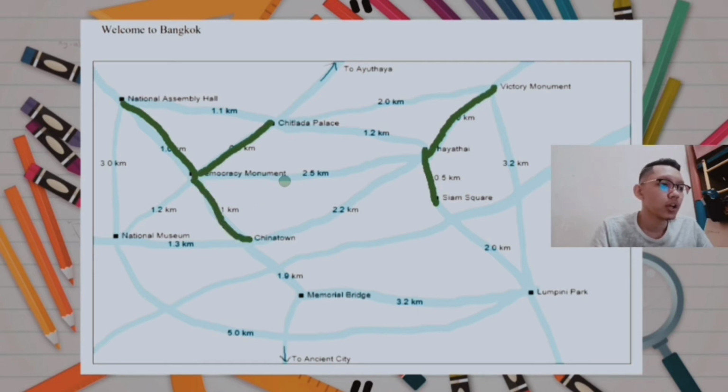Next, from Chitlada Palace to Payatai, which is 1.2 kilometers. After that, from Democracy Monument to National Museum, the distance is 1.2 kilometers, and the route will be highlighted.